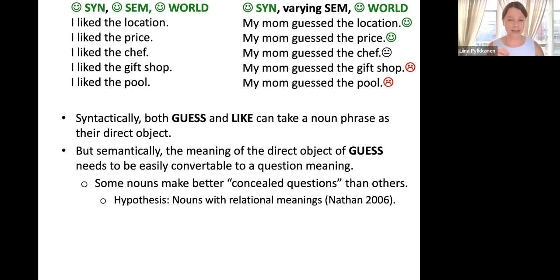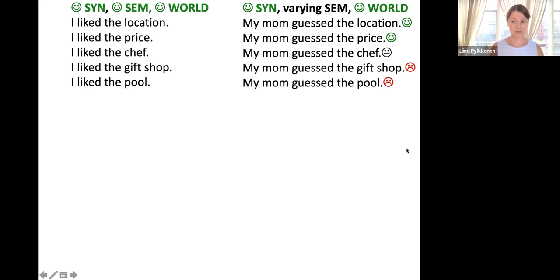So what I'm highlighting here is that in this case, what we're varying is the logical semantic properties of the expressions, not really your world knowledge or your syntactic knowledge. And so that's a type of knowledge that we have about our language that's distinct from the other two. So we, of course, can also make the syntax bad.